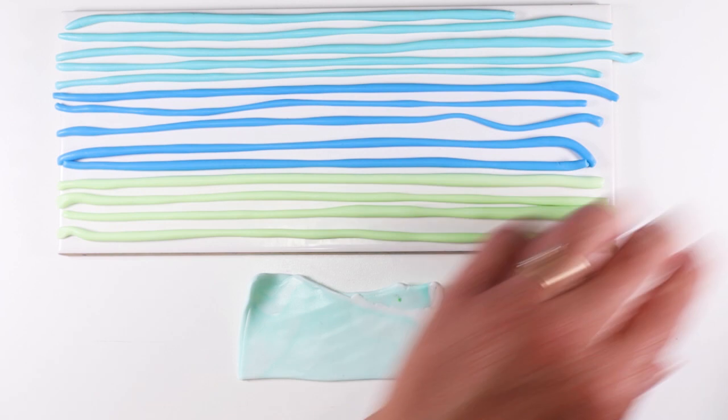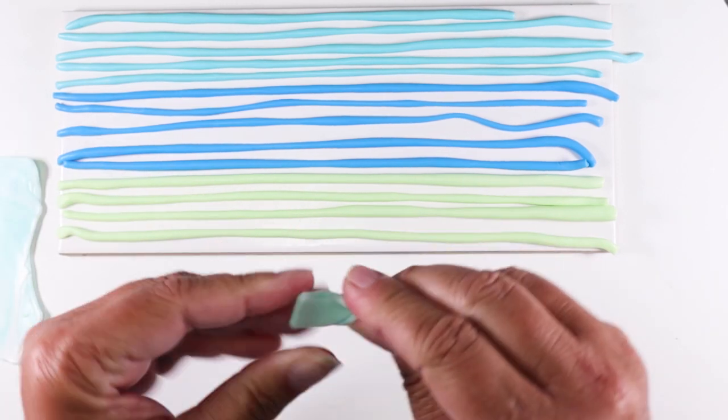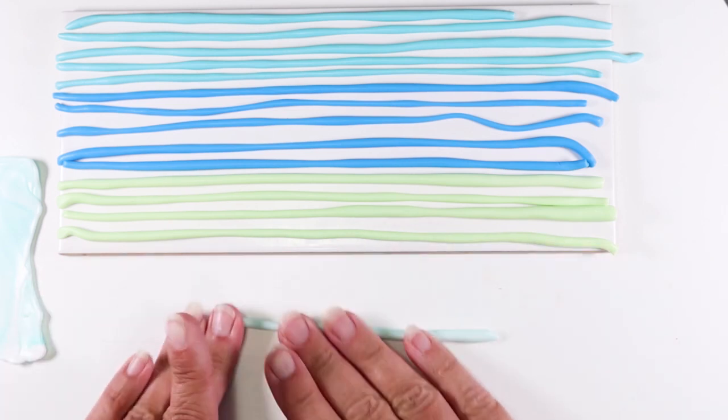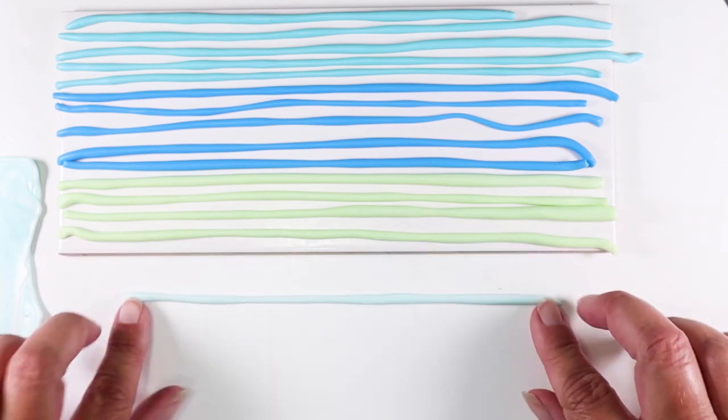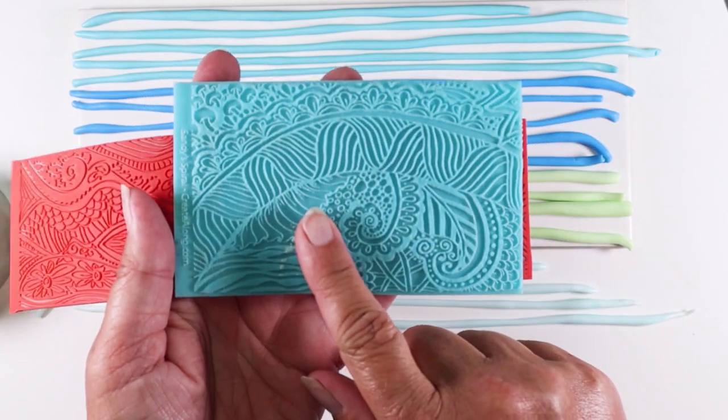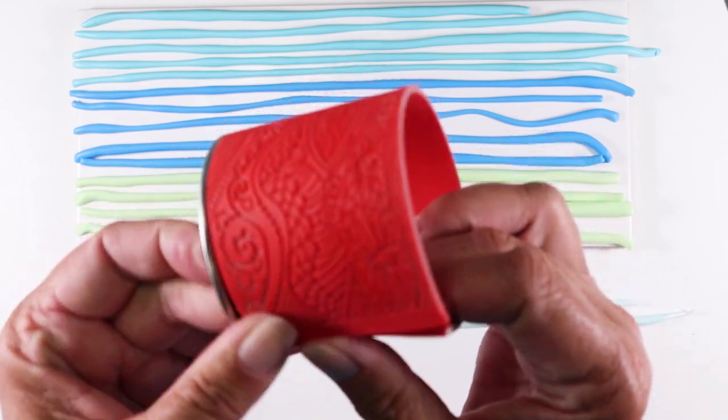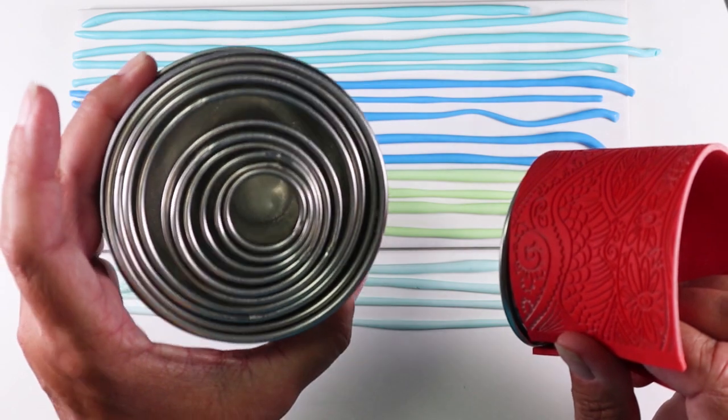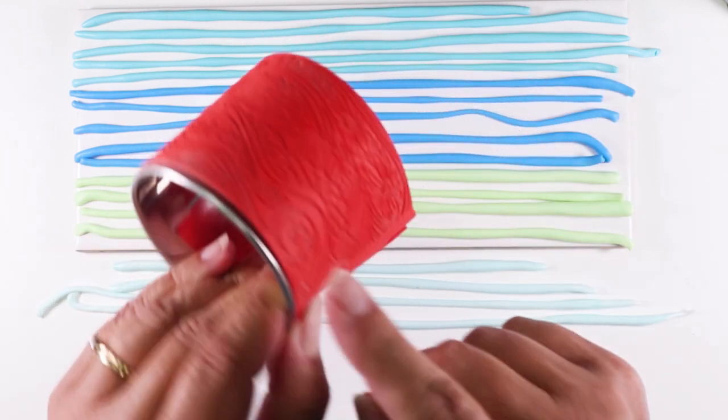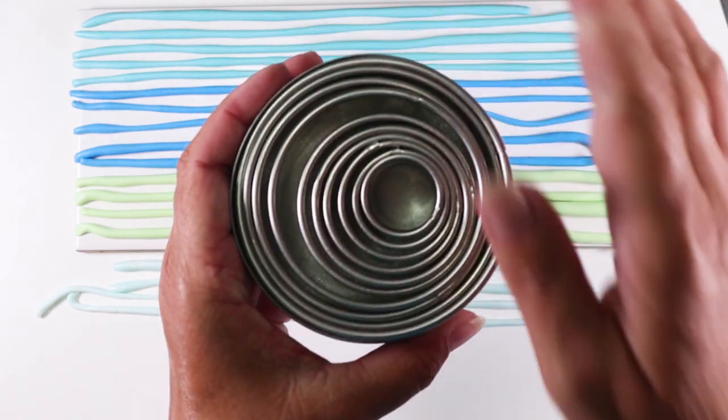Now you are simply going to roll logs of your clay that are long enough to go around your tea light and these don't have to be perfectly even logs. One easy way to start is to just cut some strips and then roll them in your hands, roll them on your work surface. You can see these are kind of lumpy bumpy and it just adds to the effect. In this case I am using an 8 inch long texture sheet from Create Along, but if you don't have one this long you can use a shorter texture sheet. This set of circle cutters is really handy to use. You can use it for all sorts of things. I frequently use these for forms, for bowls and boxes and such.